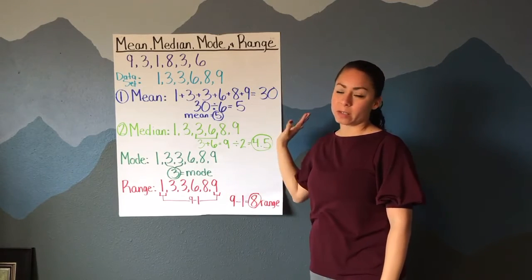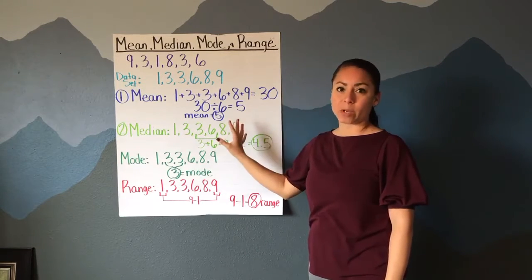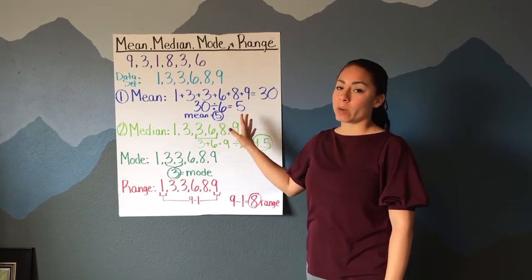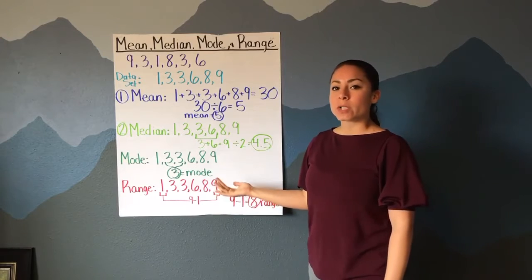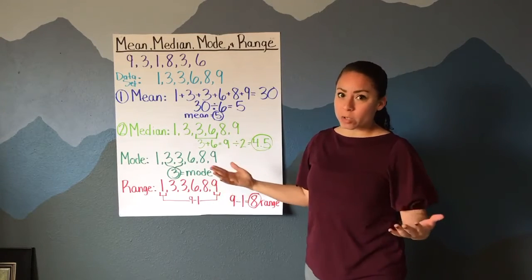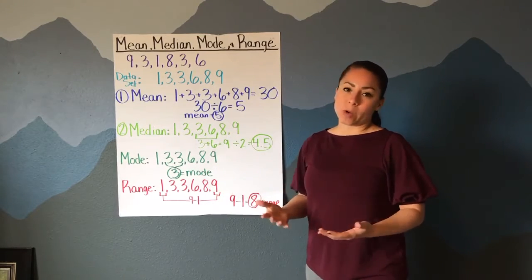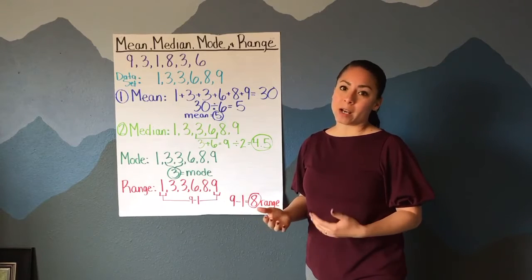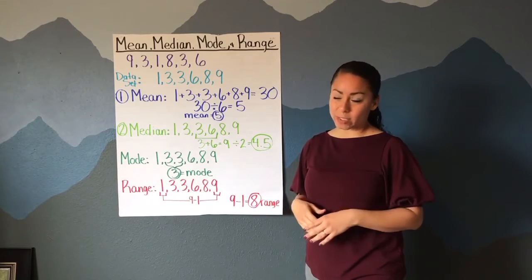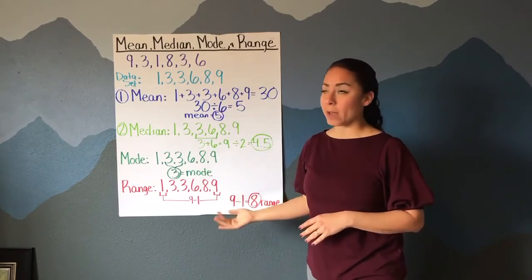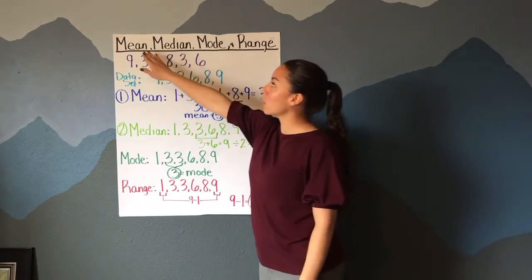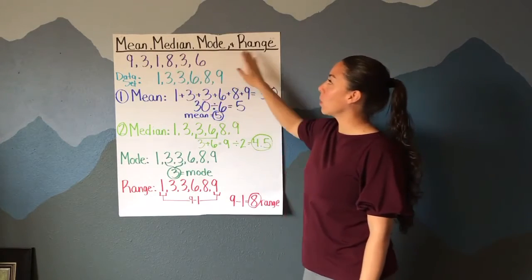This was some of the concepts that we went over right before we went on break. So I do want to go over some of them just real quickly for you, just in case you guys have forgotten or you need a refresher on any of these skills, especially because we are going to be finishing chapter 8 within the next couple weeks. So I would just want to make sure that you guys have this information in case you do need it, okay? So of course we're going to be reviewing mean, median, mode, and range.